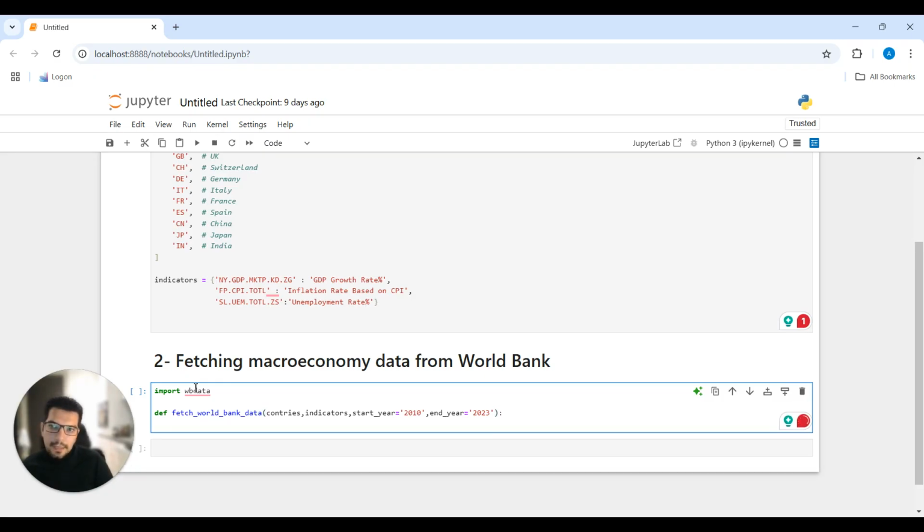So after that, we need to define the data. So here we use wb data get data frame to directly fetch data from the World Bank library and save it in the data variable.